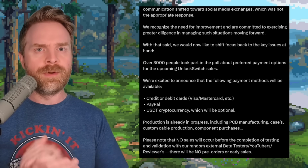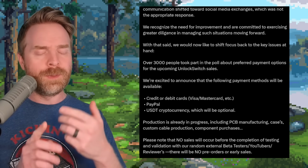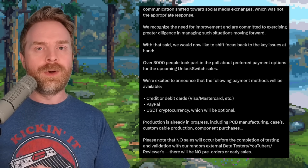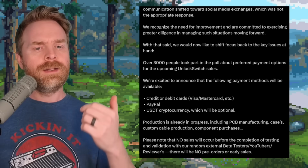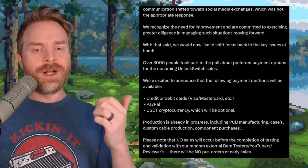Now, to UnlockSwitch's credit, they did listen to the online criticisms and they posted a poll online asking people for the preferred method of payment. No surprise here, PayPal and credit cards were amongst the most popular options. So over 3,000 people voted in the poll, and now UnlockSwitch has more payment methods. They've added credit or debit cards and PayPal. They're also not backing down from cryptocurrency. So production is already in progress.